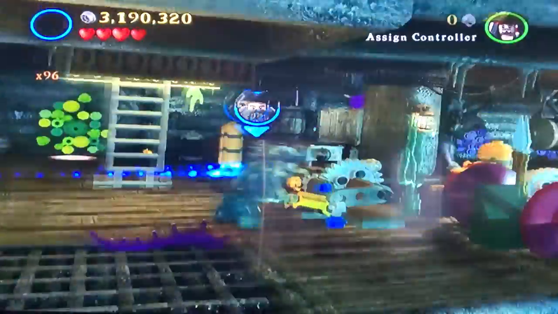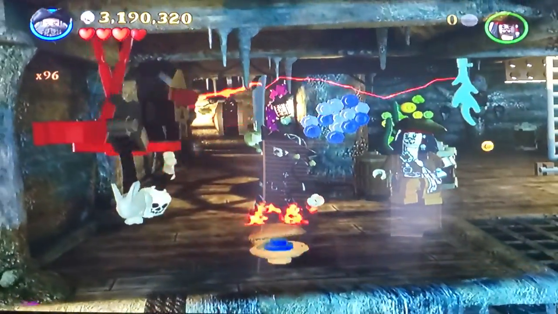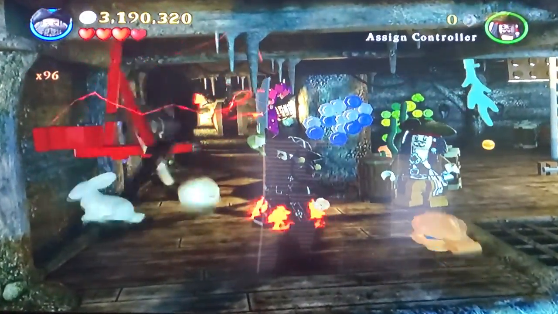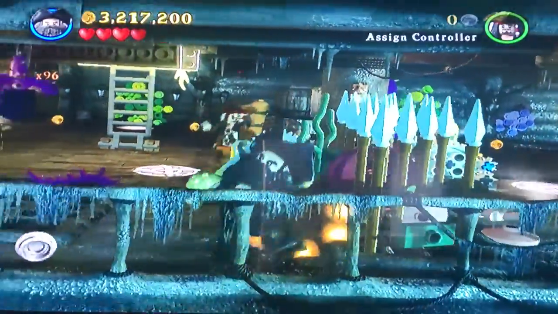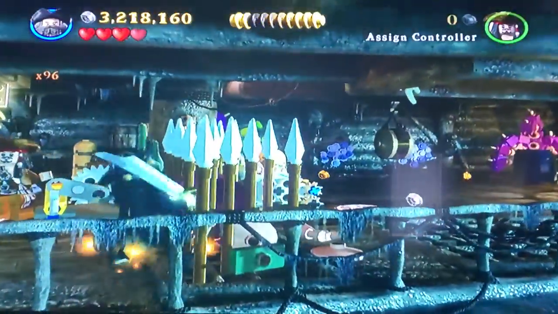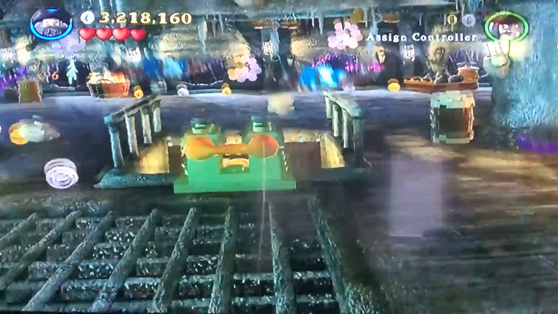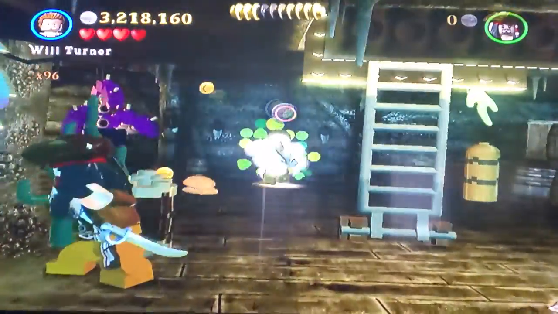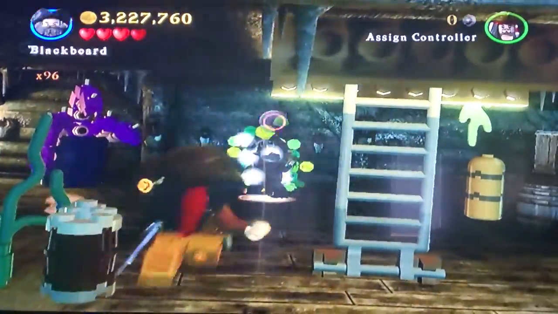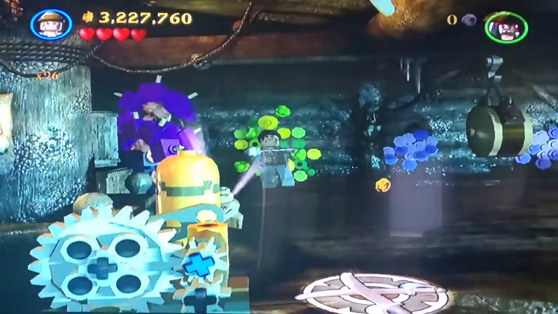Oh, wait. Where is the Blackbeard thing? Let's manipulate this for our fourth mini kit. Now what we need to do is, it looks like it's over there. Oh, wait, I just saw it. Let's use our bootstrap bill. Here we are.